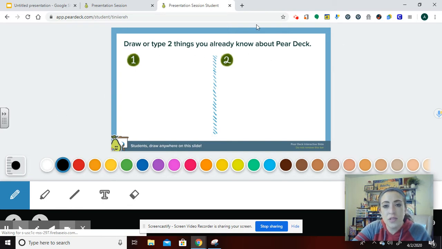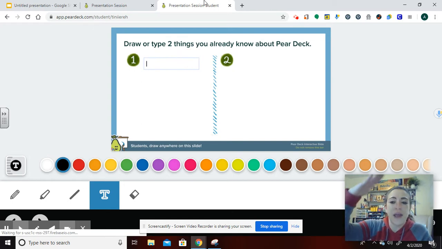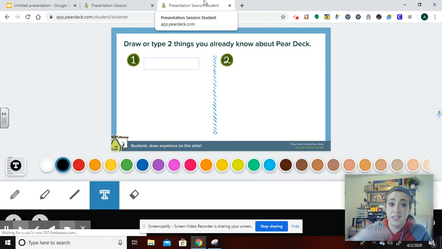Draw or type two things you already know about Pear Deck. So I'm going to go to the type. And what's important is that they just have to click and drag over as much as they really need, and it will go down as much as is needed.